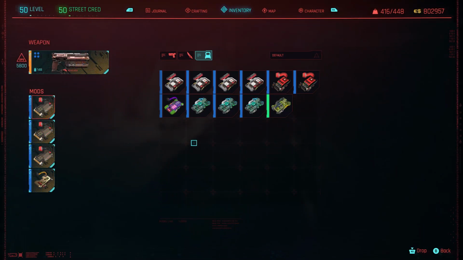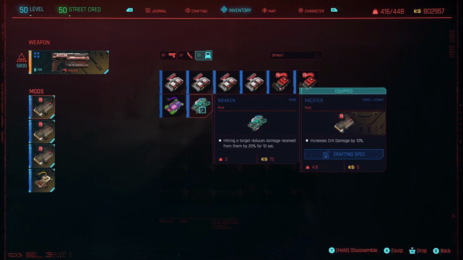So the last two, and I've taken a little bit more time than I should have, so I won't actually be running through any gameplay with these, but these ones right here, especially for early game. So say for example this one right here, weaken: hitting a target reduces damage received from them by 20% for 10 seconds. If you're playing on slightly harder settings and you're not geared up very well, this may be something you want to take advantage of for survivability. I think it could work really well in some builds, and it's well worth having in one slot just for that survivability option.